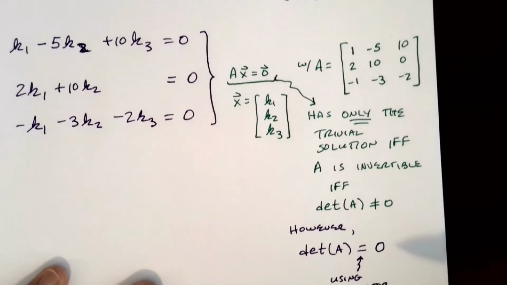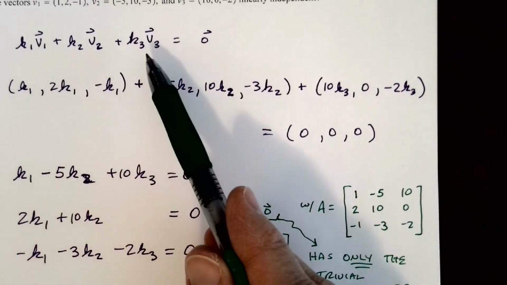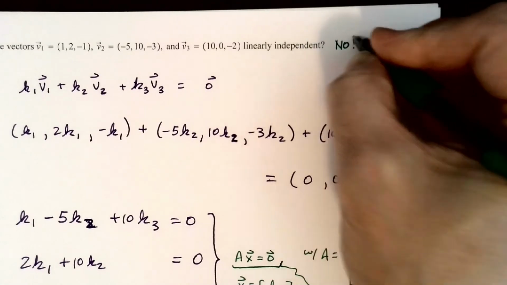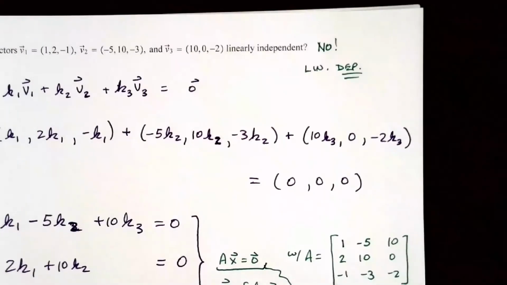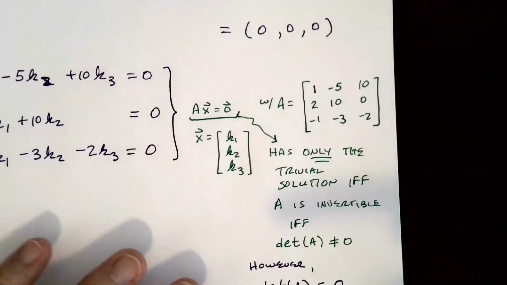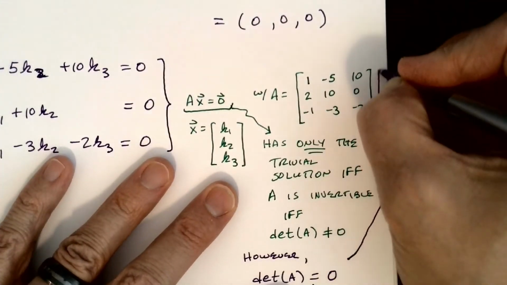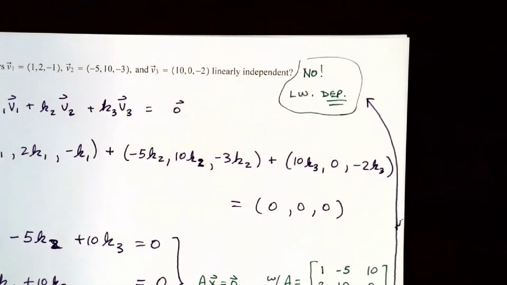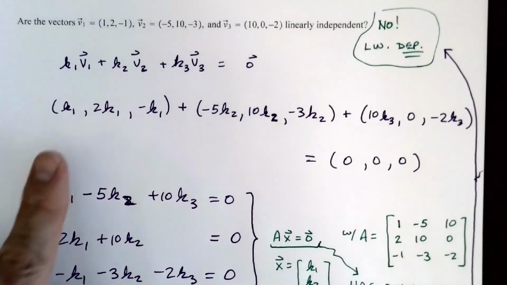And that means what? Going back to the original equation here, there's a non-trivial solution to this equation, which means that these are not linearly independent. They are linearly dependent. Right? And that comes from this analysis we've done below. So let's indicate that by saying, once we say this, we now know that's true. Okay, so these vectors are linearly dependent.